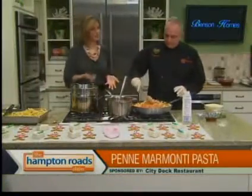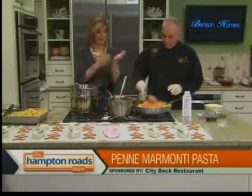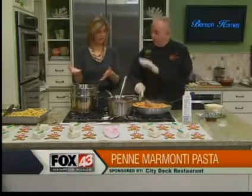Can we go back to shocking the pasta? If you don't put it right from when you cooked it into the pot, then what do you do? You saw how it was sticking together in the pan. So you drain it, take it out, put it in a pan, and then put it back in the water when you're ready to use it. You can cook it overnight, keep it in the refrigerator, take it out, and then go through the shock process.